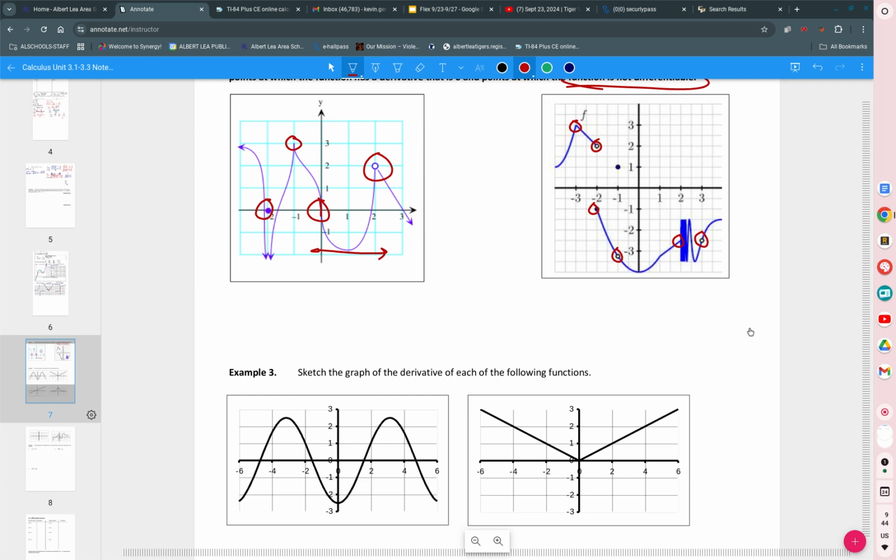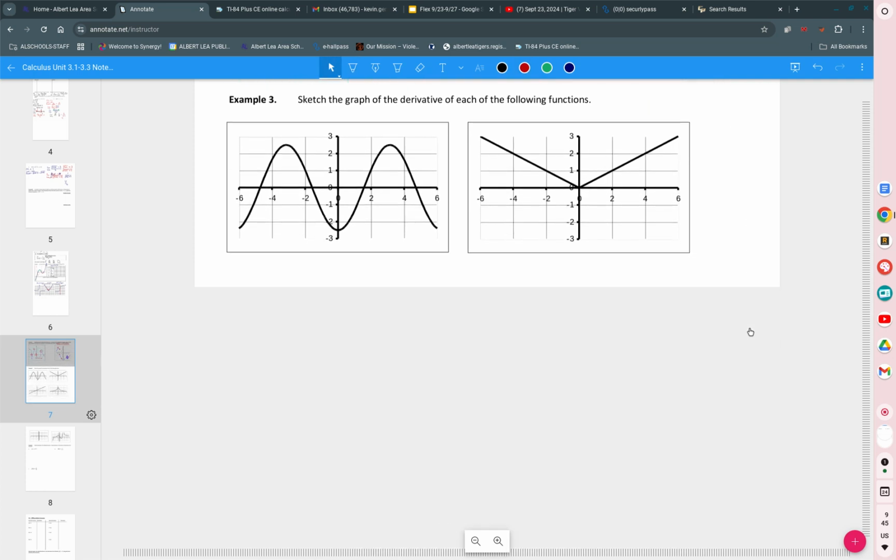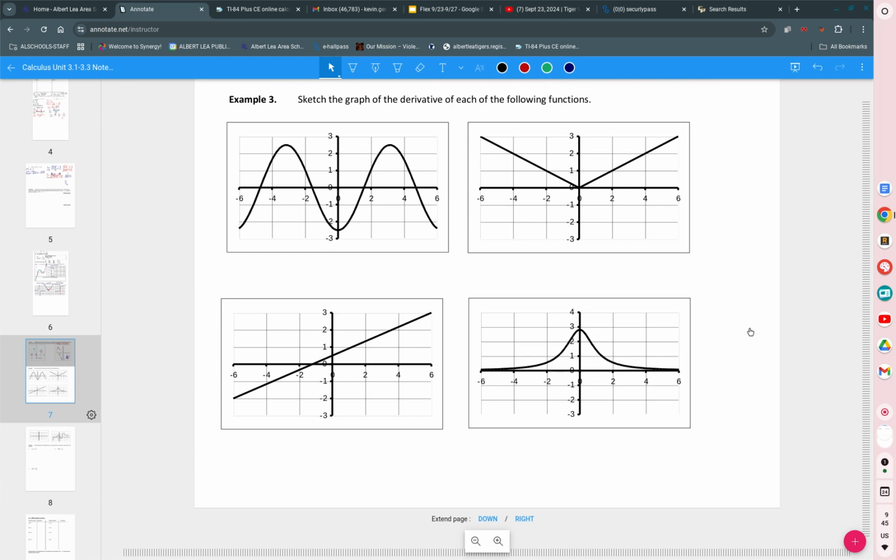So differentiability simply means you can take the derivative. Most all the functions that we work with are functions that you can take the derivative of at mostly any spot. Now, the exercise that you're going to perform for your assignment today is this. This is where you really want to hone in and ask questions if you have them. It says sketch the graph of the derivative of the following functions. I'd like to start with this one, this one, this one, and then come back up here, okay?